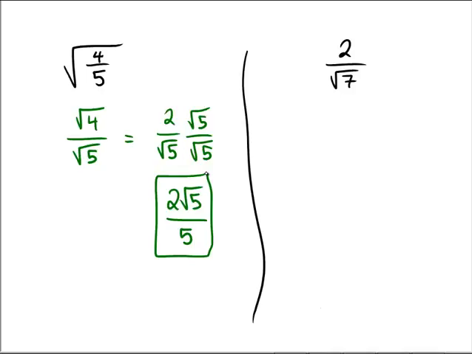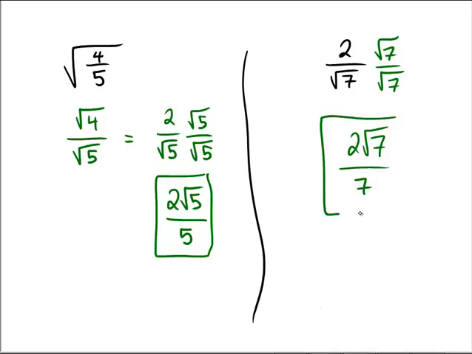On the right hand side, what do we need to introduce? We need to introduce a rad 7, so that way we can break out of prison. In the numerator, you're going to have a 2 rad 7. And in the bottom, rad 7 times rad 7 will be a whole number 7. So over there we have 2 rad 7 over 7.